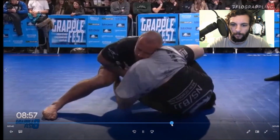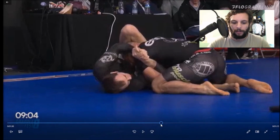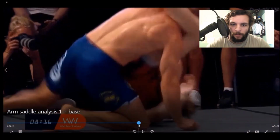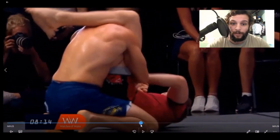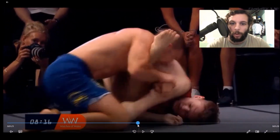Okay, so what we see here. So you see, some of the variables are the same, right? He's grasping his hands together, and then he goes from that to his secondary arm being free to post. That could indicate to us that the front triangle would be available if his shoulders are low. If we see here, his hand's free and his shoulders are low. He raises it, which is why Nicky switches to the arm lock rather than the triangle, but it's not fast enough. It's low at the beginning, right here.